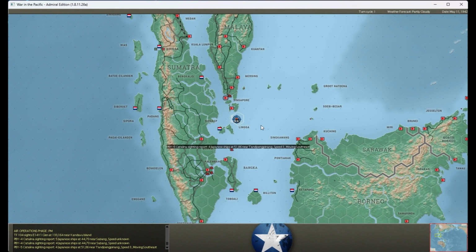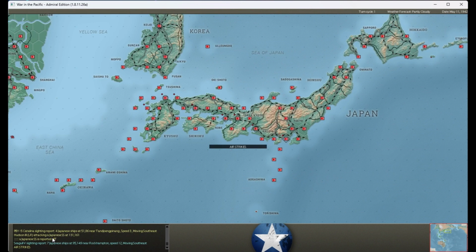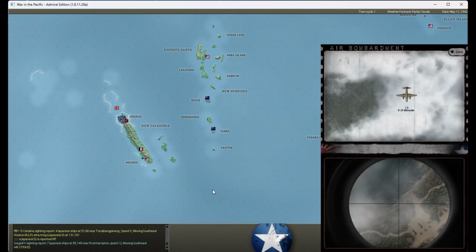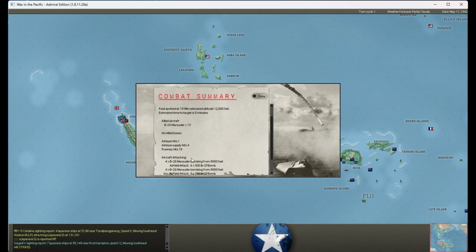Sabang, things are still happening there. Supposedly hitting his submarine here, south of Suva, between Suva and south. Anyway, we're bombing Kumok. There's going to be several more raids coming. Whatever the name of this base is, but anyway, supposedly we hit this sub here. I'm going to move on from that.